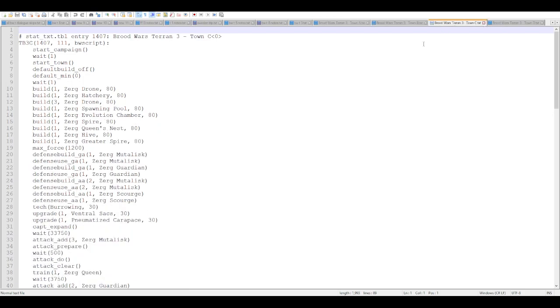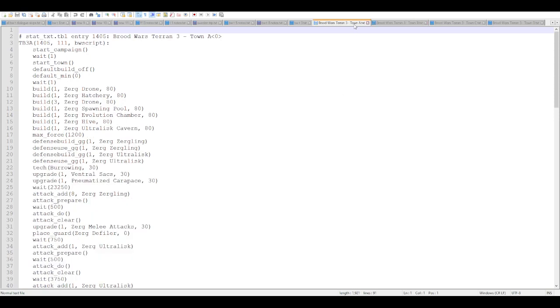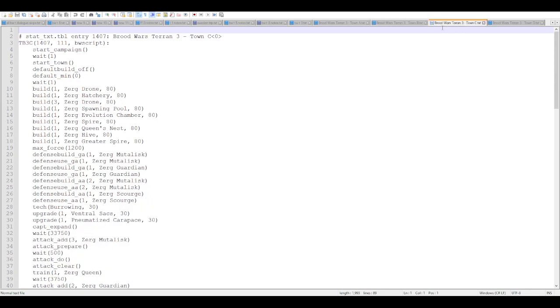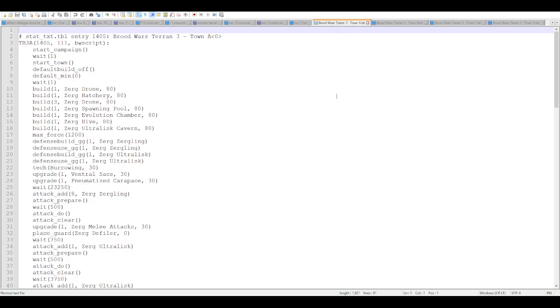So Town C is... trying to think of how to explain it. Basically, this is... all right. It doesn't even go counterclockwise or clockwise or anything like that. Town A is top left, Town B is bottom left, Town C is top right, Town D is bottom right. Okay, so they didn't even make it easy to parse.